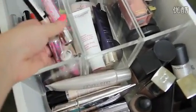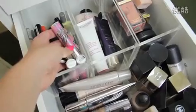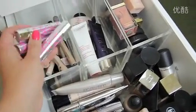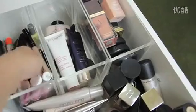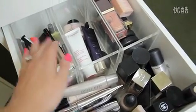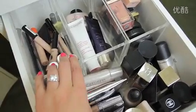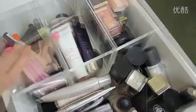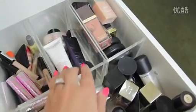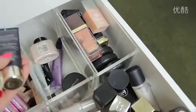Then in the top left hand box I've actually got all of my concealers. I've got some of the new Benefit ones. They sent me these and they're actually really good. I don't really like Benefit base makeup a lot of the time, but their new concealers are really good. I've got way too many of the Collection 2000 Lasting Perfection. I've got them in like every single colour, depending on the time of year and whereabouts on my face I'm putting it. Minerals Stroke of Light, which is really good as well, and just a lot of other concealers in there.